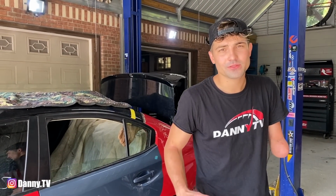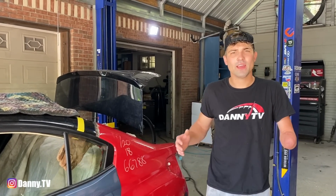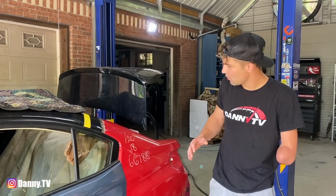Today we're going to continue working on the 2018 Subaru WRX. And in the previous episode on this build, we got this donor quarter panel all mocked up and ready to go. And then we started tacking it on and ran out of welding gas. But today we're ready to roll with it again.